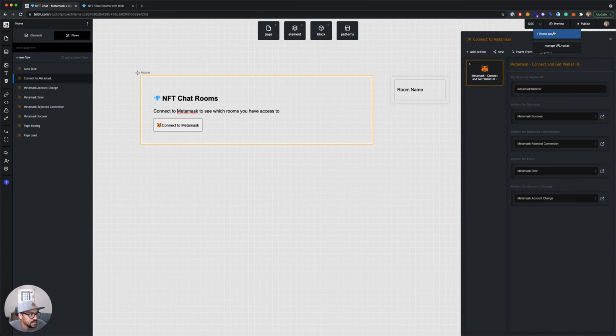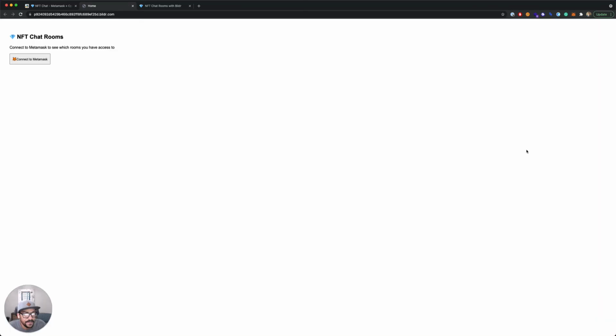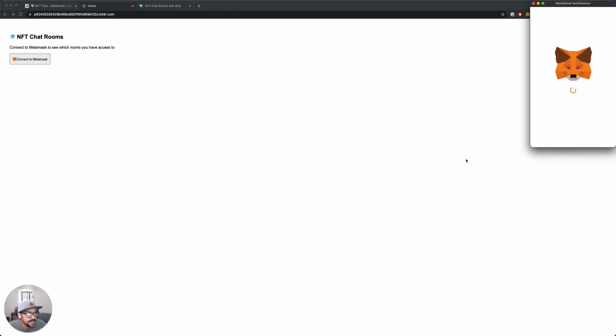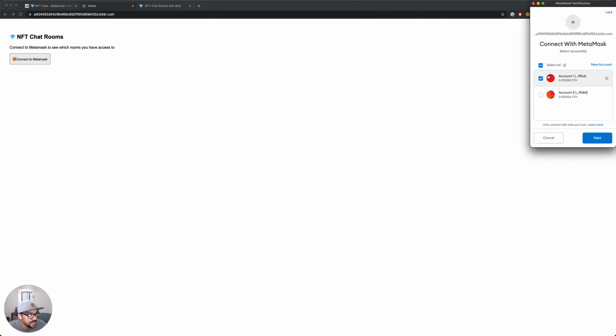So let's go back to preview and select our homepage path. All right, we have our preview page here, and we have our title. We have our instructions that tell us to connect our MetaMask wallet, and then we have our connect button. I'm going to click connect to MetaMask, and it's going to open up our MetaMask extension.